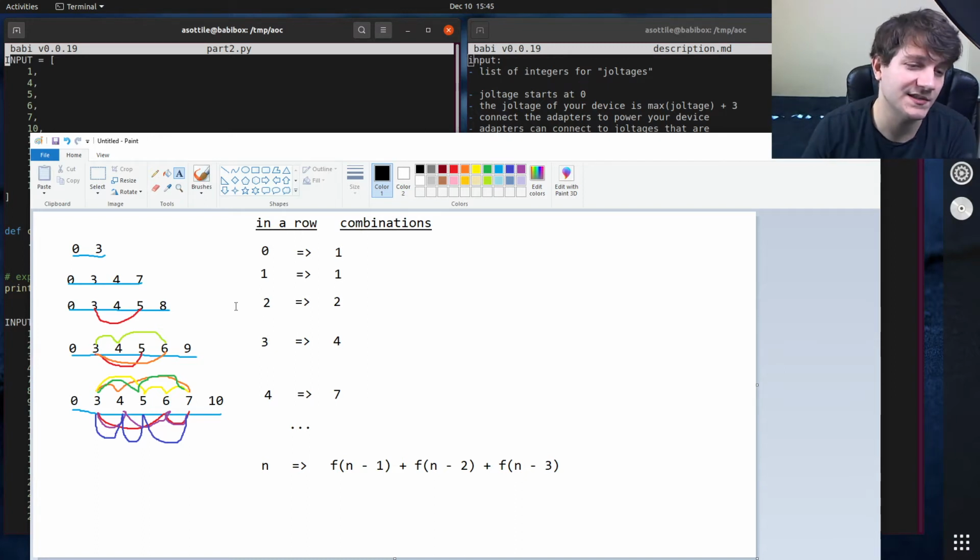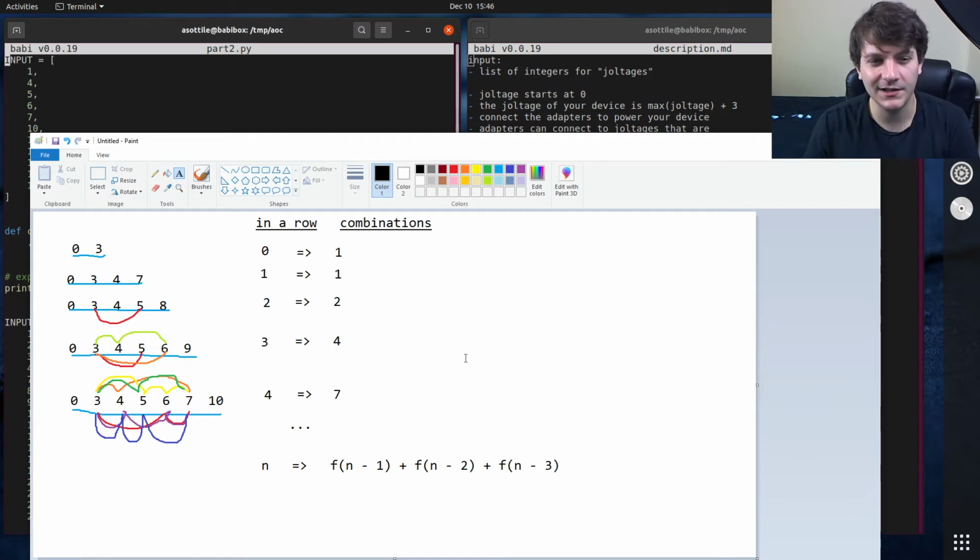And so on, you can keep building these out. After 4, it gets way more complicated. There are actually 7 different paths that I've drawn here. But getting to 4 was enough that I needed to see a pattern. The pattern that I saw was, if you take any number, let's take 4, and add the 3 previous numbers, you're going to get that value. So to get 4, you added 2, 1, and 1. To get 7, you added 4, 2, and 1. That's the pattern that I built up.